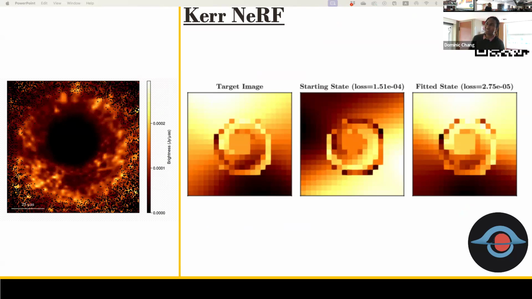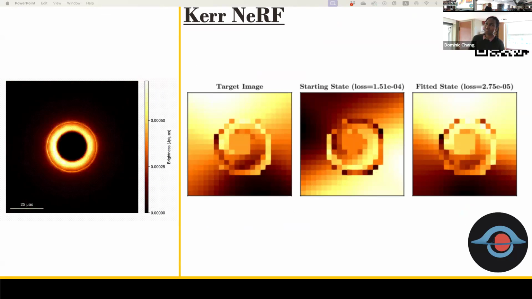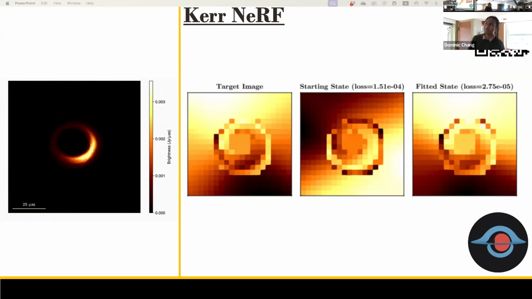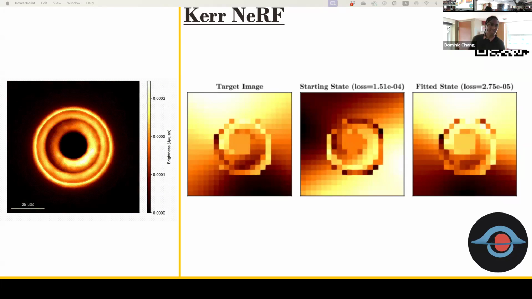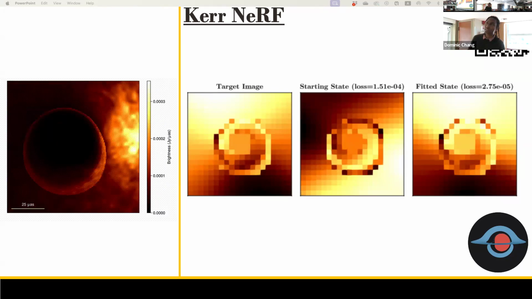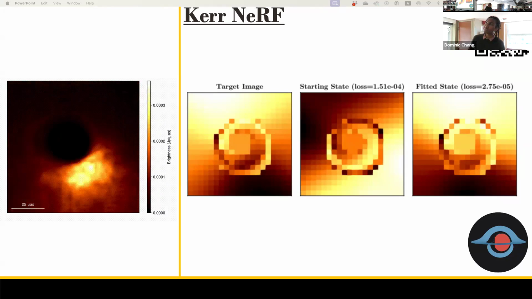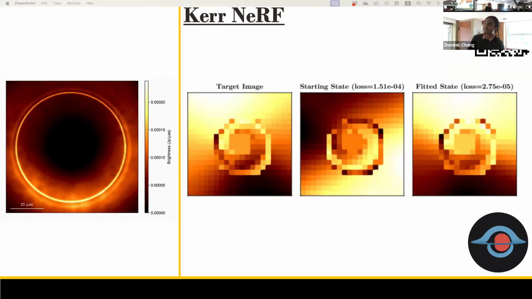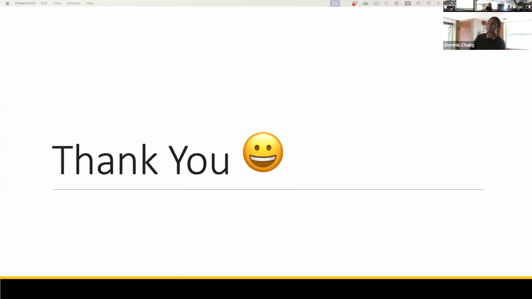This is essentially like a NeRF model. It's not really a NeRF model because it's not a neural net. It's a Gaussian process, but we're working on an extension of the model where we relax the axisymmetry assumption so we can hopefully fit snapshots with the model. This is just an example fit, and these are some instantiations, just random draws of the model. So that's what I have here.